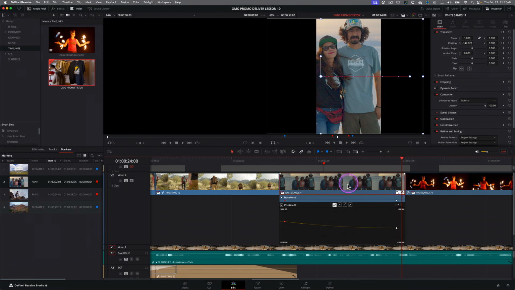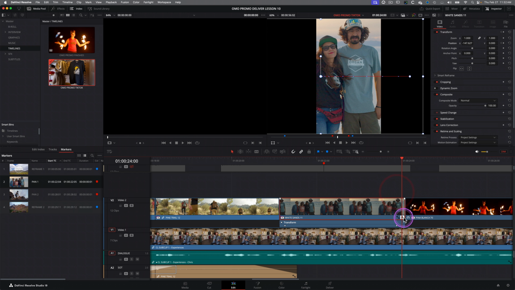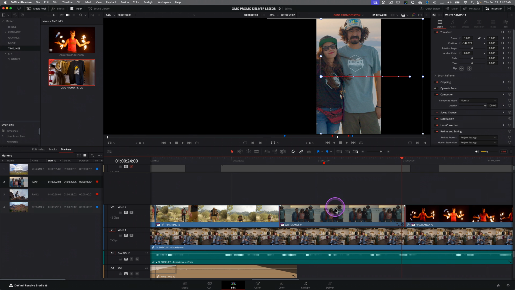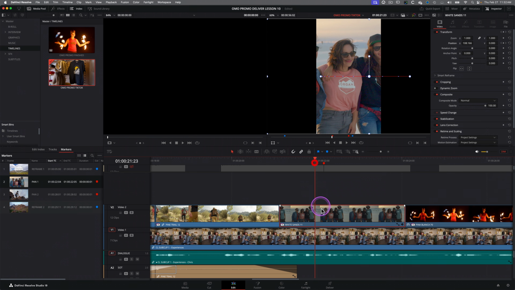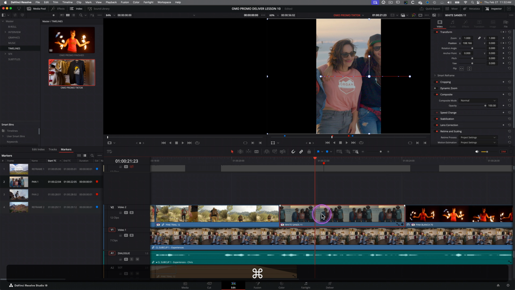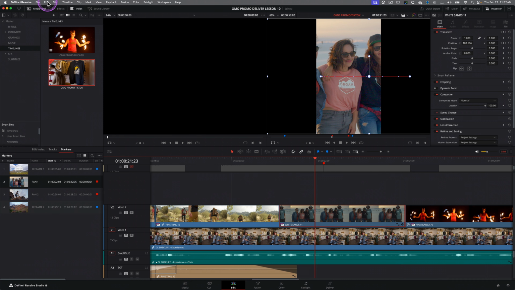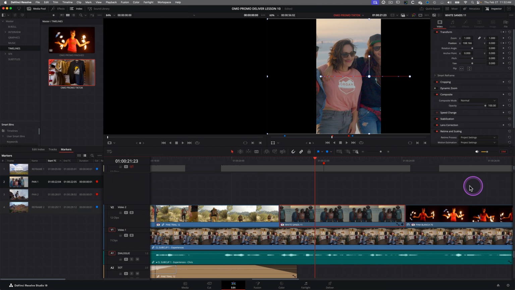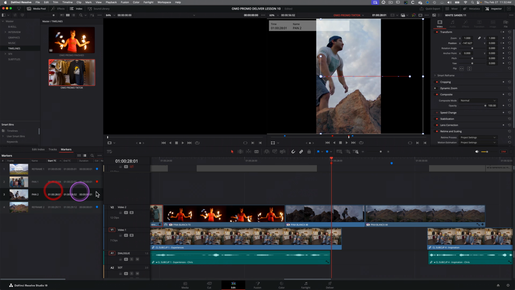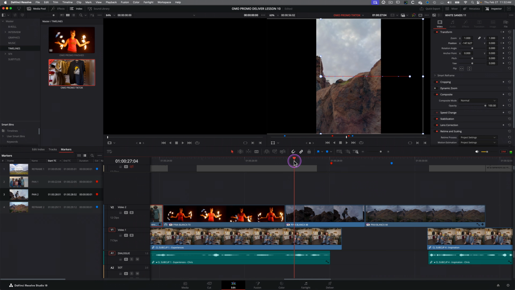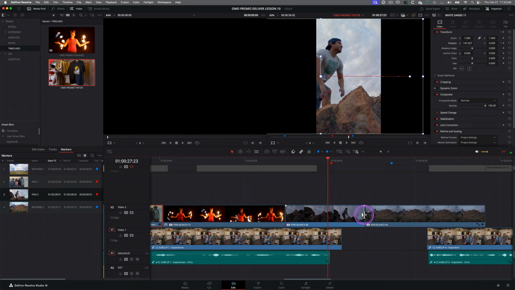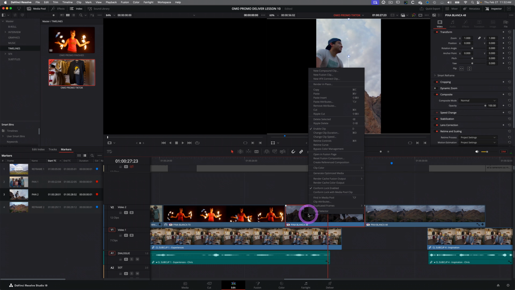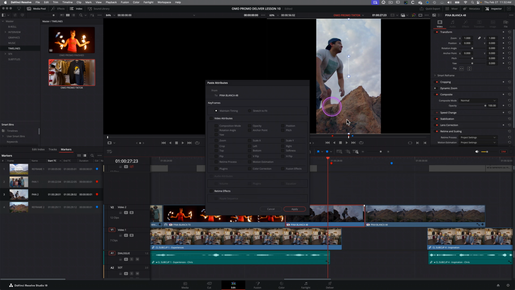So we can use this as a basis for the animation for the other clips. Let's click on this shot and let's copy it. So edit, copy. Let's go to the second pan here. And we're going to go edit, paste attributes, or right click, paste attributes.